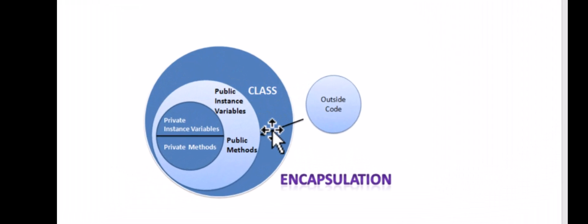So at the heart of all of this is classes. When we're looking at this from a distance, a class will hold all your variables, all your methods, your functions, and that sort of thing, right? So if you look at this blue circle here, that would be the class. And then inside that circle are the public variables and methods. Public meaning it can be accessed by another class or some code outside of here.